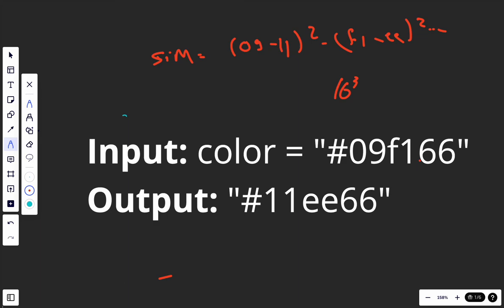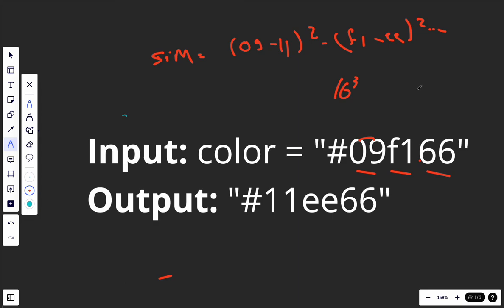So we can split the input color into three sections, as we said before, and for each section we iterate over all possible candidates, like 00, 11, EE, FF, and so on, and find the one that has the highest partial similarity to this section.